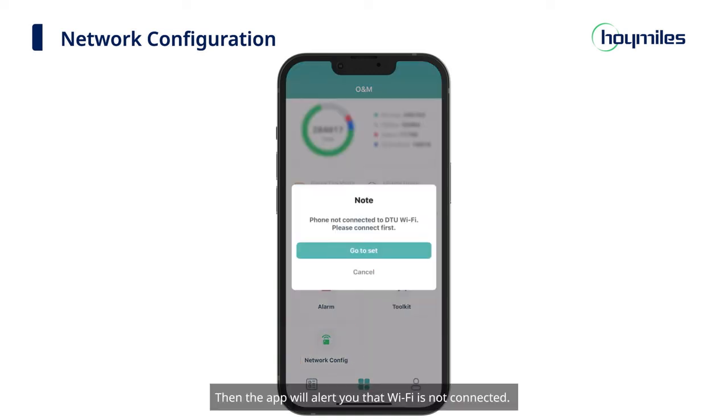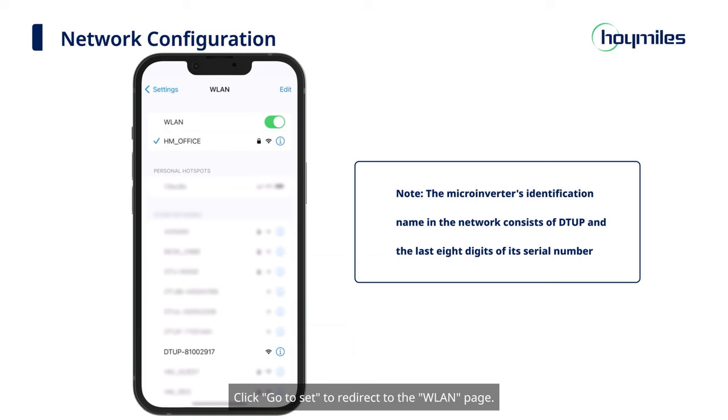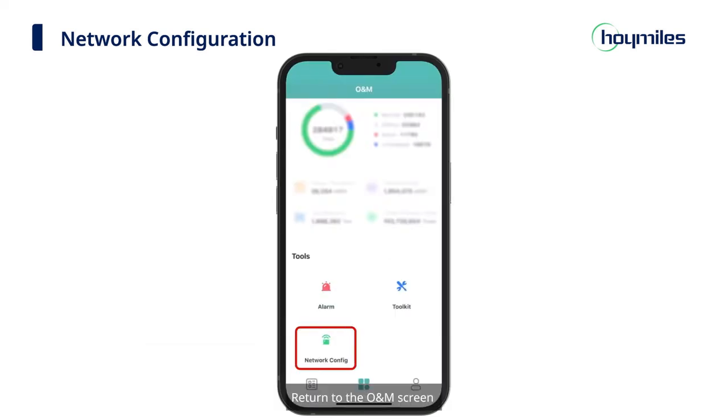Then the app will alert you that Wi-Fi is not connected. Click Go to Z to redirect to the WLAN page. On the WLAN settings, select and connect to DTU hotspot. Return to the O&M screen and click Network Config icon.